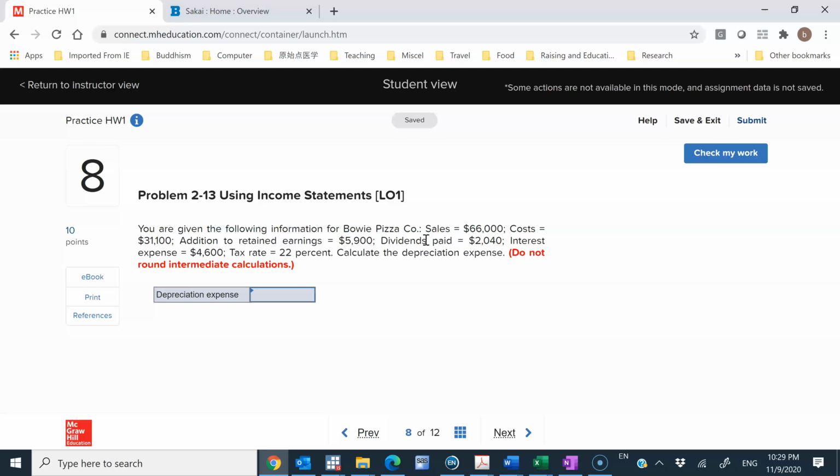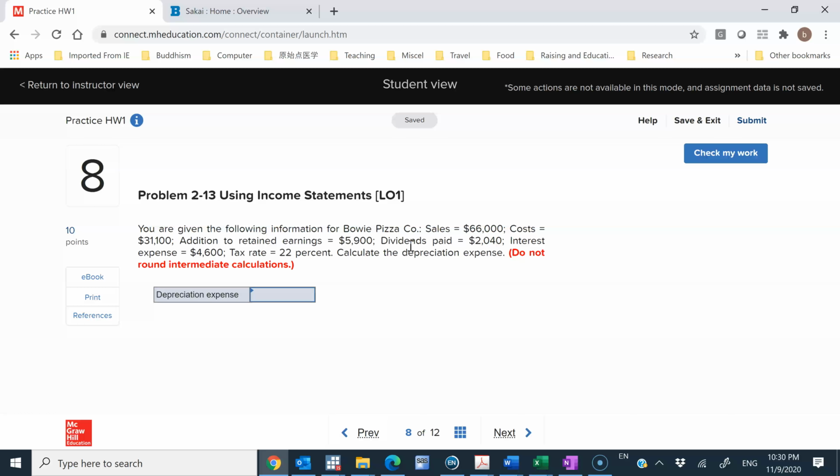Net income can go into two channels, right? One is paid out to the shareholders in the form of dividends, and the remaining is retained inside the firm in the form of the addition to retained earnings. Once we understand this basic structure, we can use that knowledge to back out the depreciation expense.